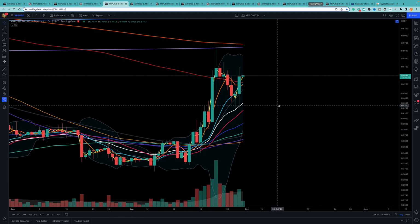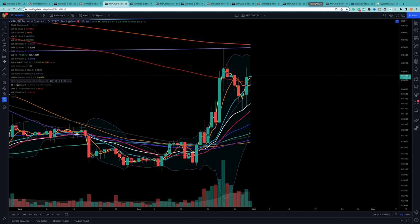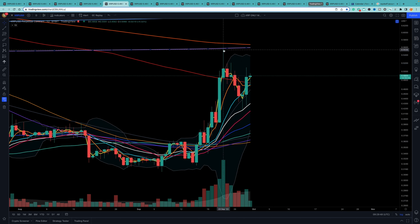And here's the 1 day. Okay, so the 1 day is the first thing I'm going to point out is, again, there's the, what's that? I forget what these are, I put these in a while ago. The 1000 MA, yeah? So it bounced off the 1000 MA. More importantly is the 200 MA here, and you can see it was on top, and it broke through, back tested, pushed down, and again, look, the 20 EMA. So the 20 EMA rejected, tested again, rejected the 4 hour, snapped it up.